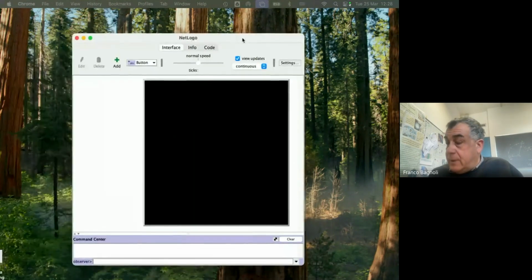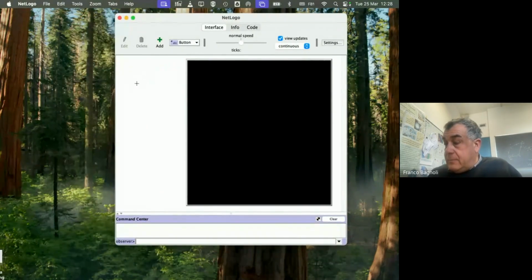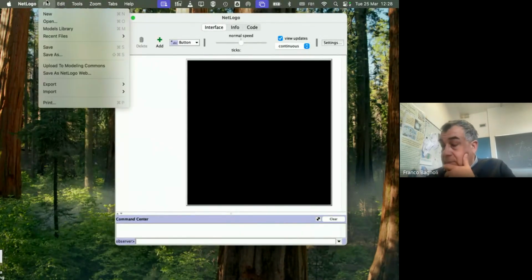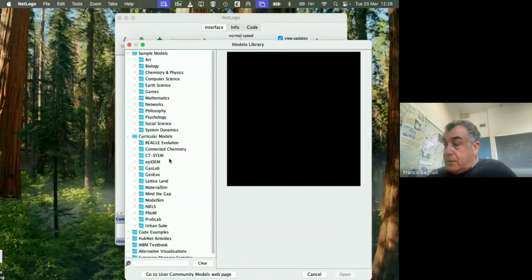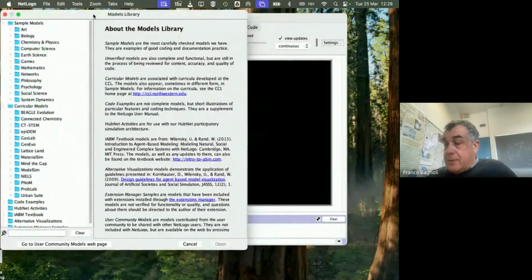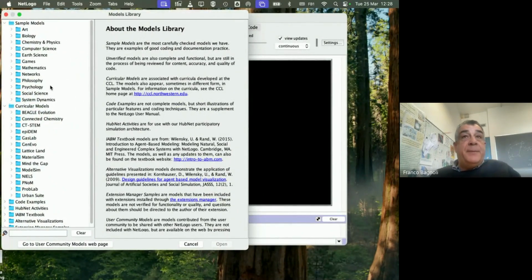And for the last example, I shall make use, say, of a model in the library. So with NetLogo comes a large library of already prepared programs that you can use, modify, adapt, and so on.